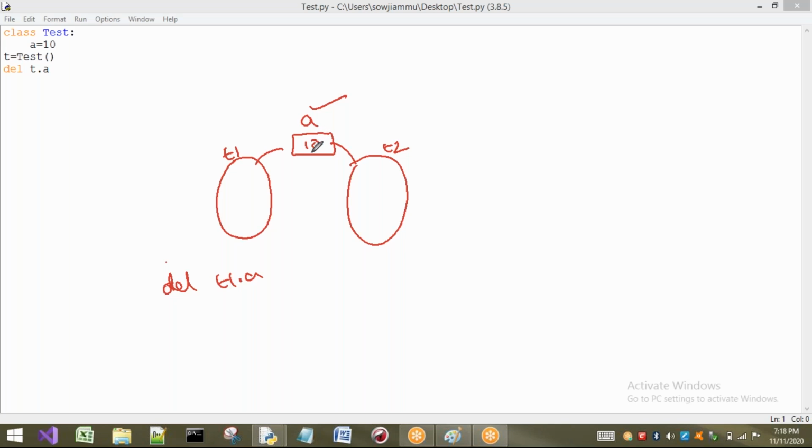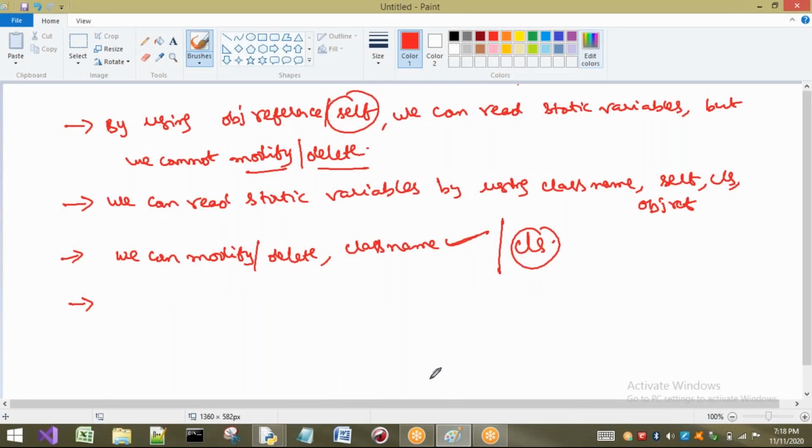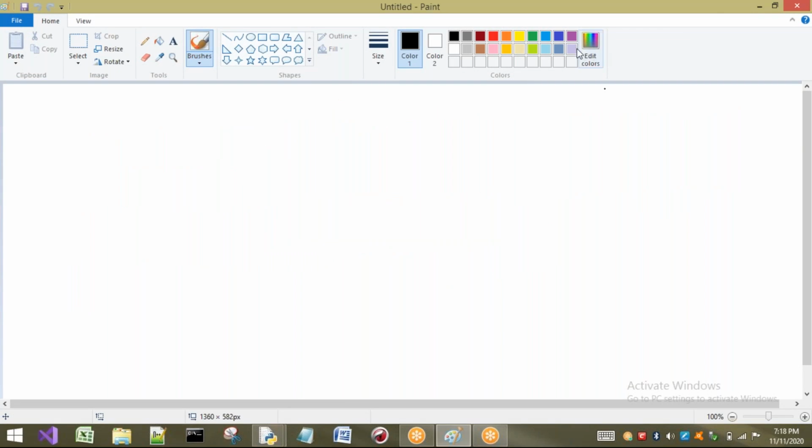Now the next variable is local variables. It is a small concept. Now let us see about local variables. What is meant by local? In the name it says local. So local means it is local to something. A local variable is nothing but a variable that is used inside any method. Inside any method is called a local variable. So local variables are variables which are used inside a method.